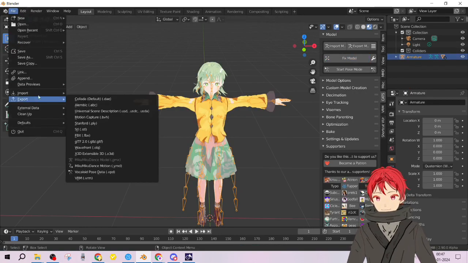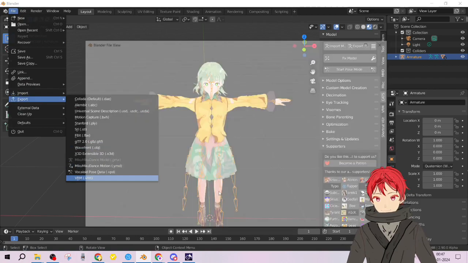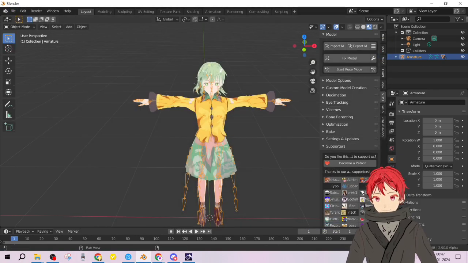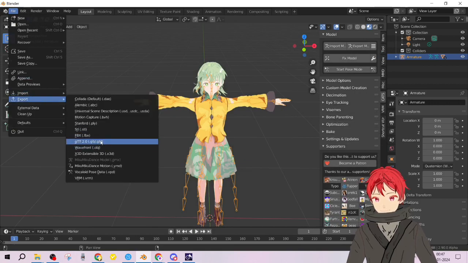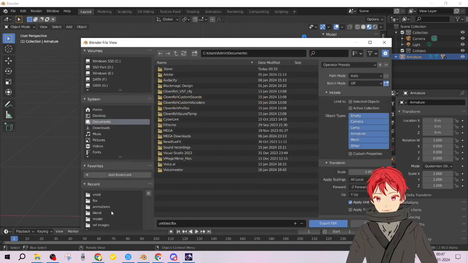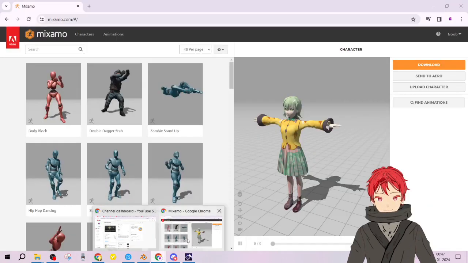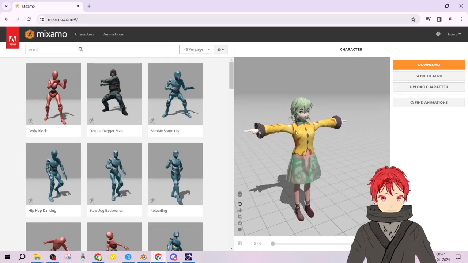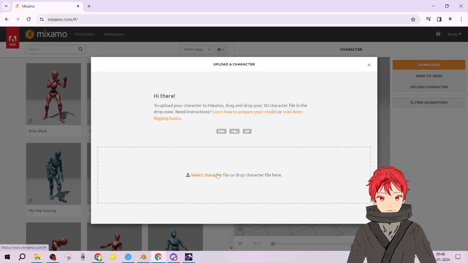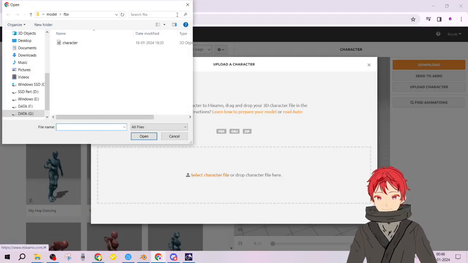Now you need to export, not as VRM, I meant export as FBX, and export it somewhere. After you export it, go to Mixamo, register on this website, click on upload and select your character. That's all I did.